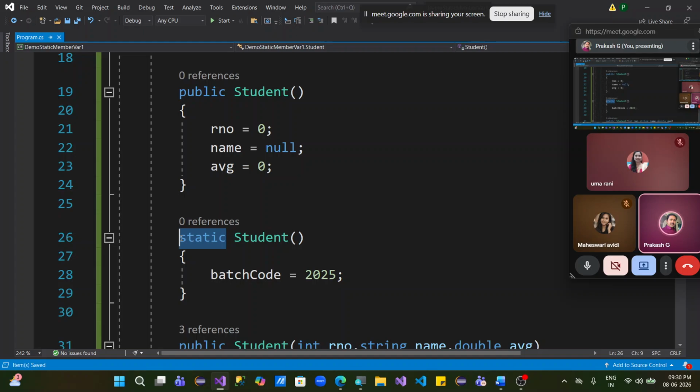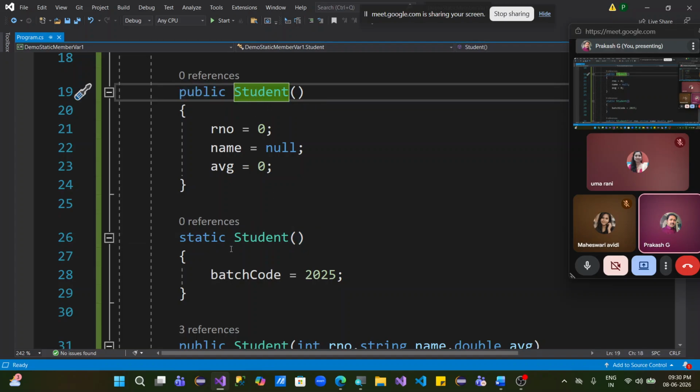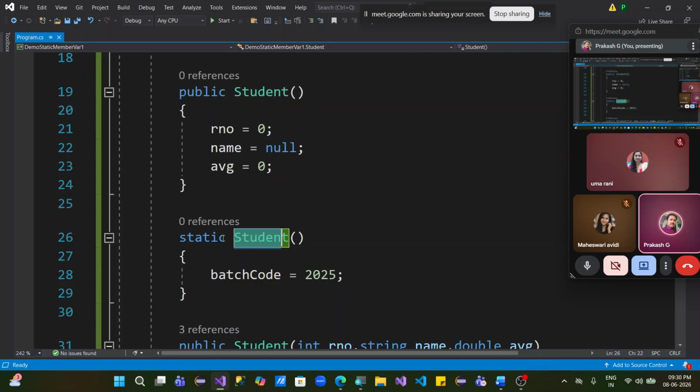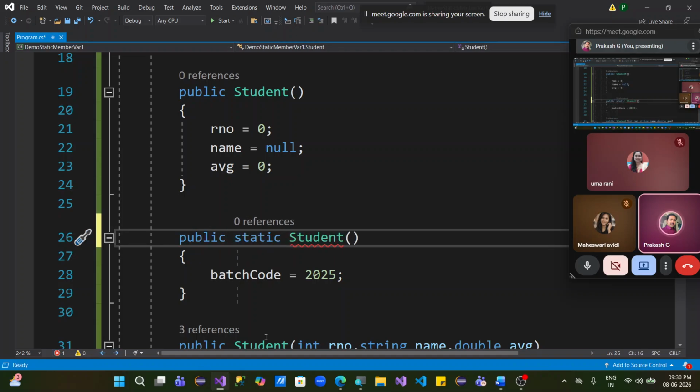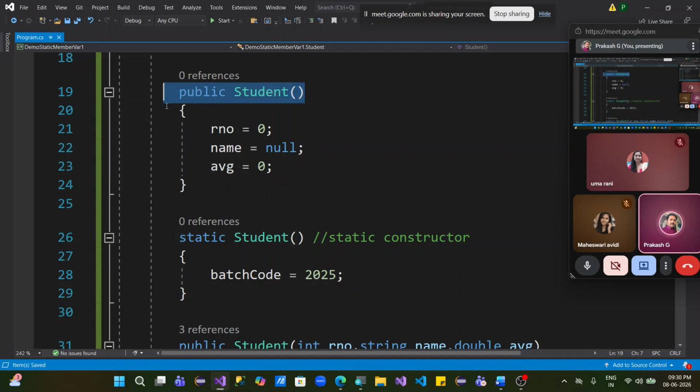So what is static class name? It is a static constructor. If it is a normal constructor, we write just the access modifier and the class name. Here the class name is the same, but you should write static before that. And if I write public, see, guys, what it says: it will give you an error. Access modifiers are not allowed on static constructor. You cannot write like this. That is why static, space, class name is how you write a static constructor. So what is the difference between a normal constructor, meaning the default constructor, and a static constructor?